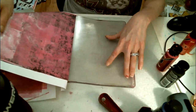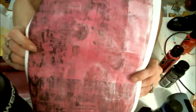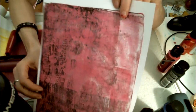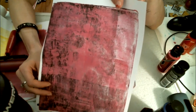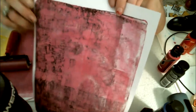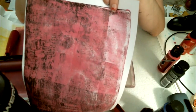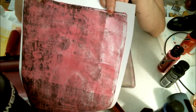Oh, it did. Didn't all of it come out, but it looks kind of wicked looking, almost like Halloween. I guess it was dry enough to come out. Whew! Let's wipe the sweat from our forehead.